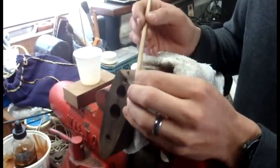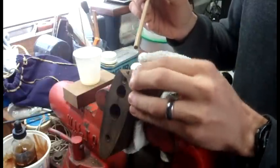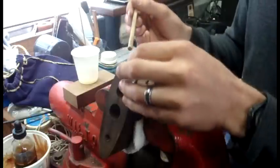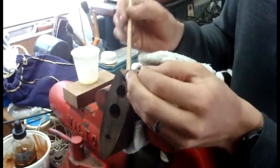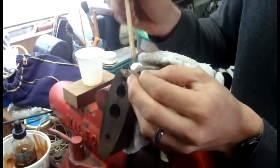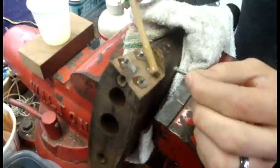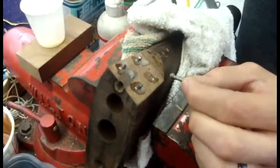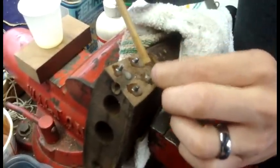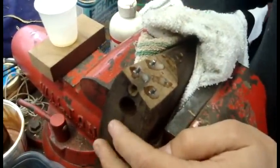Okay, now I'm just fitting some acroglass in here, trying to get it all down in this little hole here. You just plug a bit in there and push it on down with the pin. Yep, that's about it. Just try to get it all over this pin here. Try to fill up that hole pretty good. Oh, yeah. And once this stuff hardens, it's some pretty stout stuff. Oh, yeah. No doubt. That's fine-looking work, Trebek.